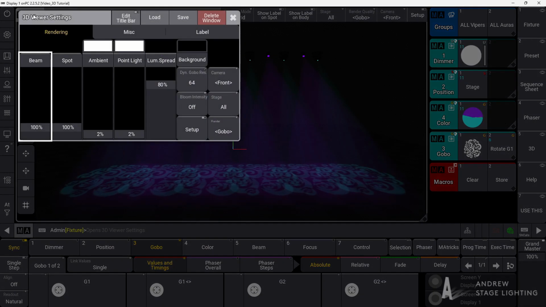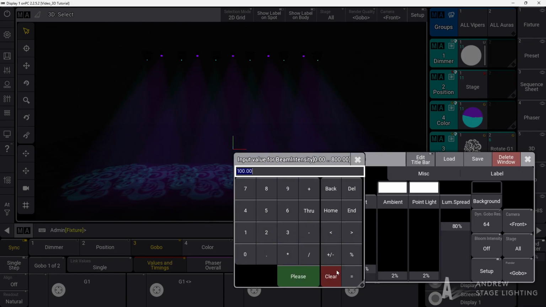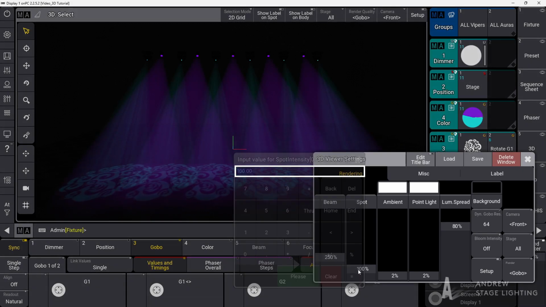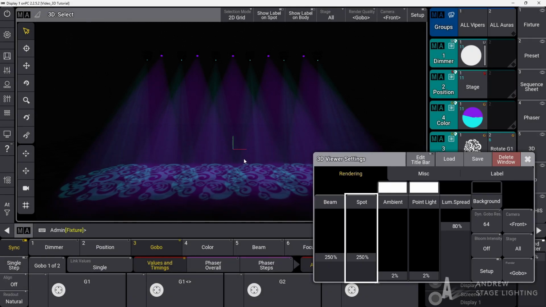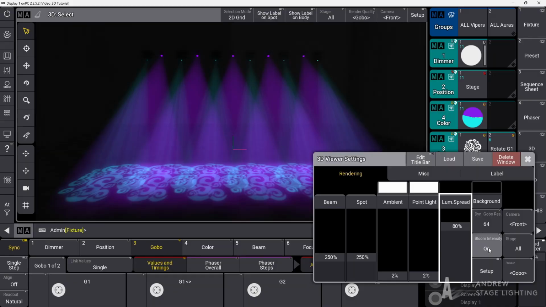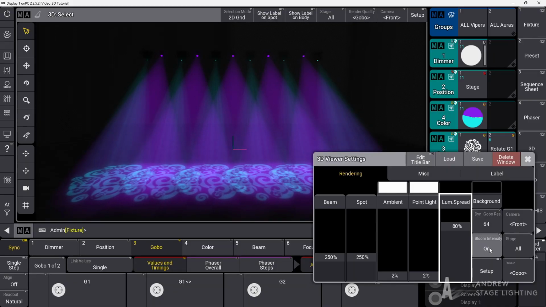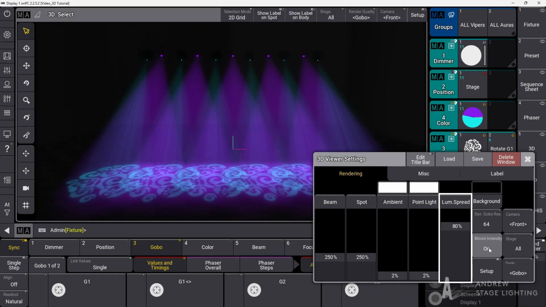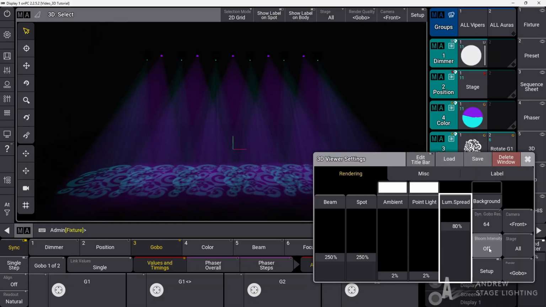However, for concerts and EDM, when you are programming, you want to see more of the beams and more of the spots. So I usually pull this up to about 250 on beam and 250 on spot as well, just so you can see a little bit more effects and you know what you're actually doing. You have bloom intensity, the bloom of your beams, basically. I usually keep it off, and turn it on only when you want to make it a little bit extra fancy, but it doesn't really feel realistic to me, so I usually just leave it off.